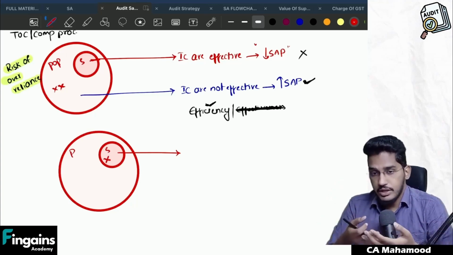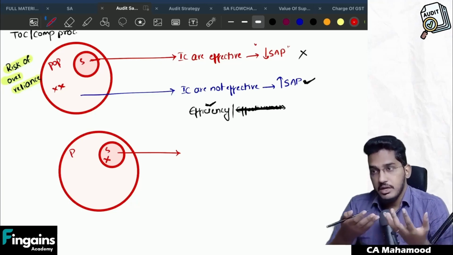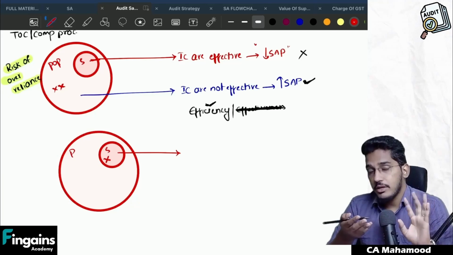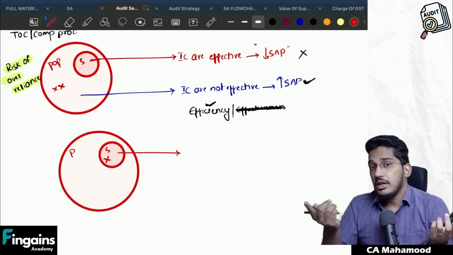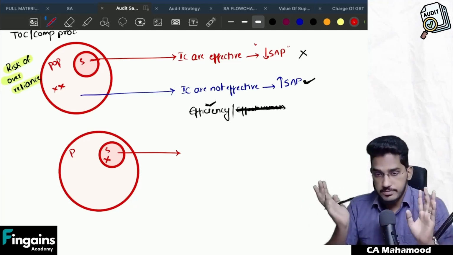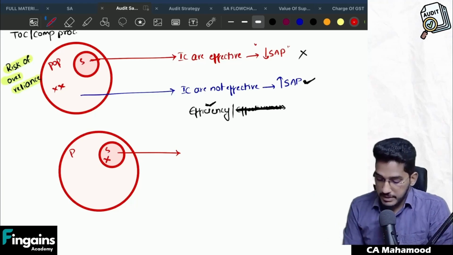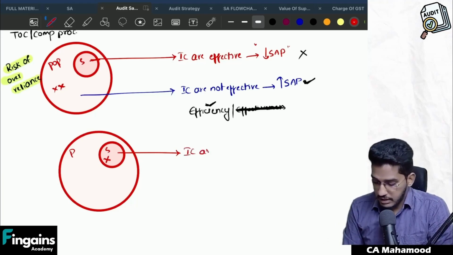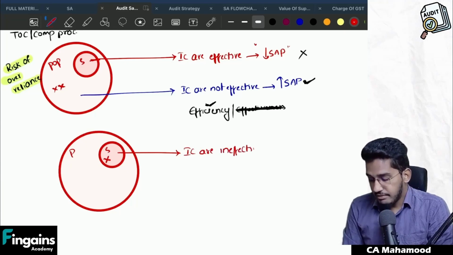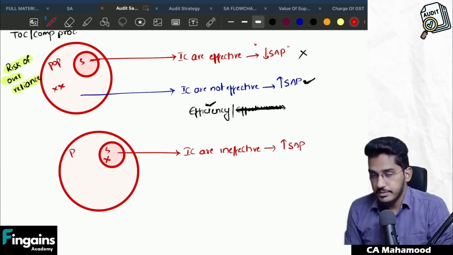From the sample perspective, from a small sample of 10 internal controls, one internal control is not working. Now, in the entire 100 internal controls, there might be so many weaknesses. That's what you have thought. So on the basis of the sample, you have concluded that internal controls are ineffective, and you have taken a decision to perform more substantive audit procedures. This decision you have taken.